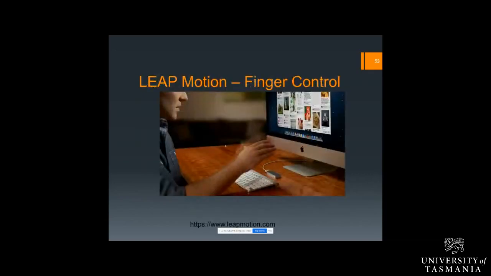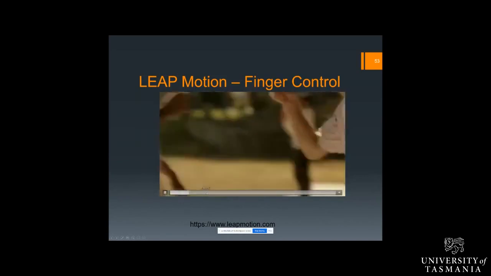There are some things like this, the Leap Motion, which was made many years ago.